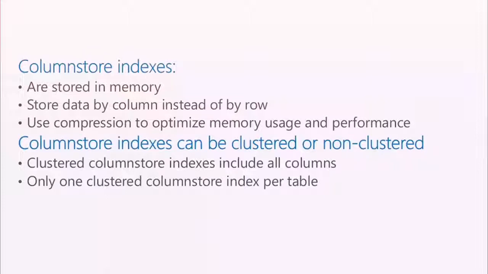They can be clustered or non-clustered, and a clustered column store index can include all of the columns. I can just create a clustered column store index on the table, and that will by default include all of the columns in the table. And I can create only one clustered column store index per table. That's important to remember as well. Just like an ordinary index, you can only have one clustered index. You can only have one clustered column store index per table.